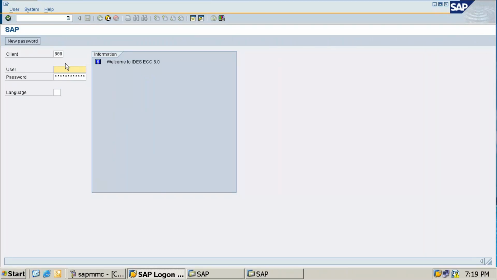Okay, now the screen is displaying students. So I'll just put the screen: SAP user, @12345.